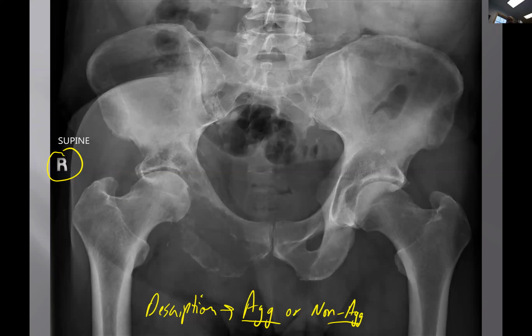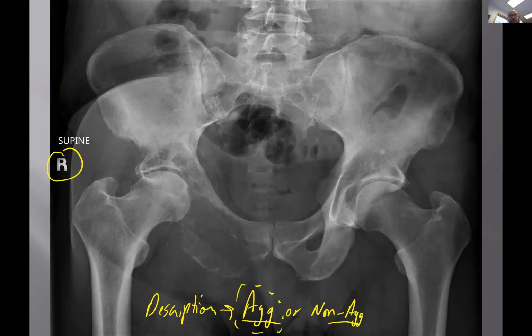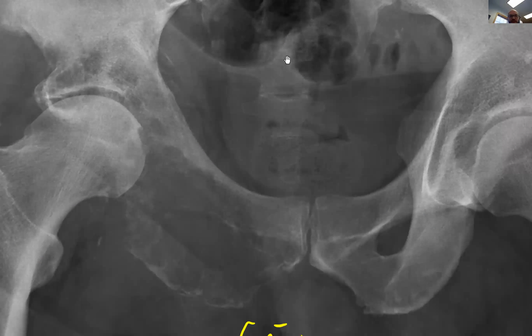And I would just, yeah, I agree. So we've got people voting for aggressive. And let me go ahead and expand this and show you why I would go, whoop. Come on now. There. If you look at this, the reason that we're going aggressive here is look at the cortex. The cortex is gone. And you guys, if you have cortical breakthrough, cortical breakthrough is most suggestive of an aggressive bone lesion. Cortical breakthrough is most suggestive. I don't care about moth-eaten bone destruction.